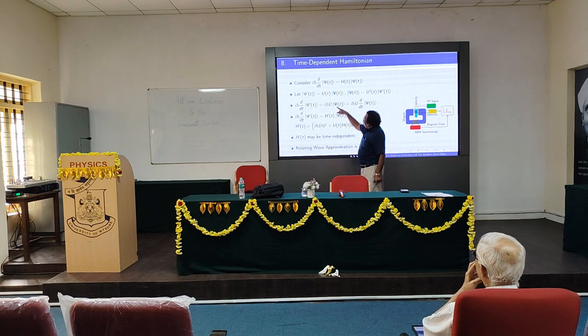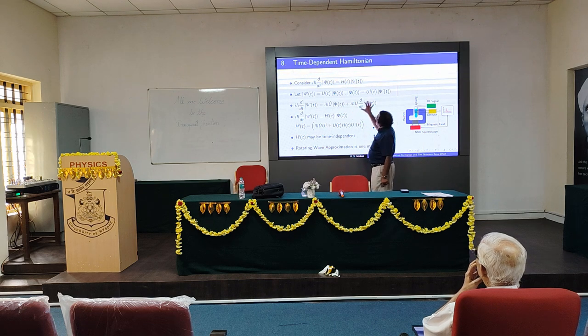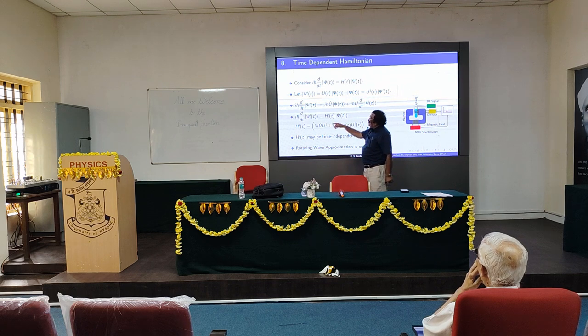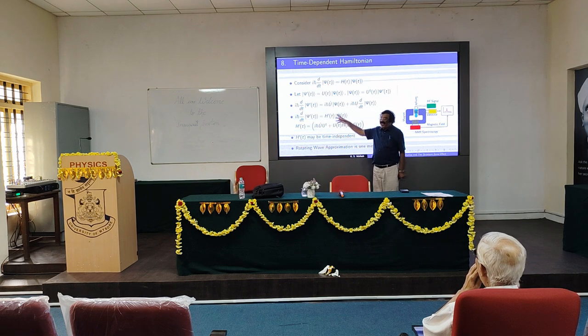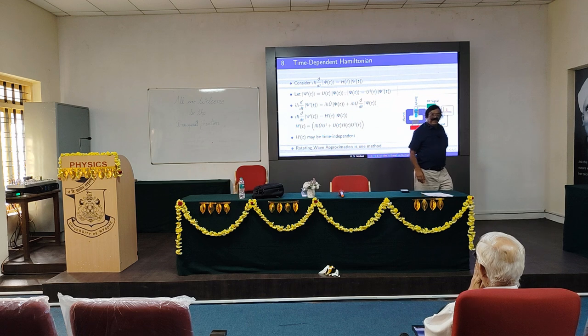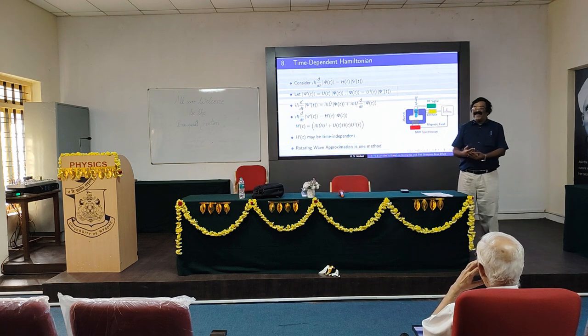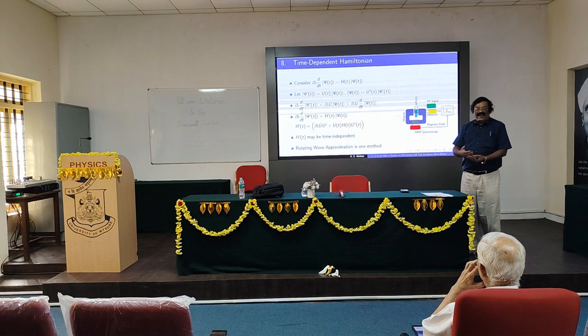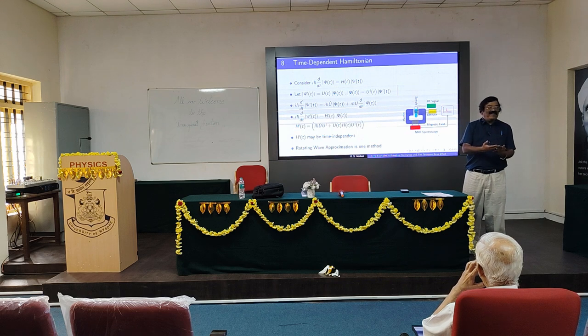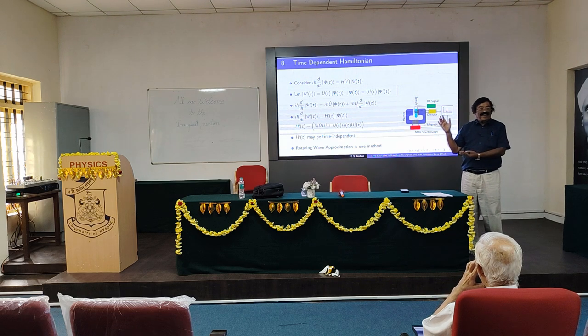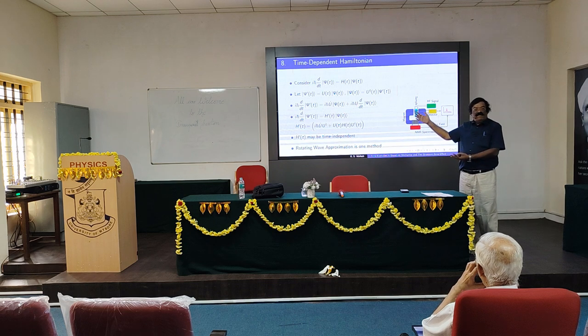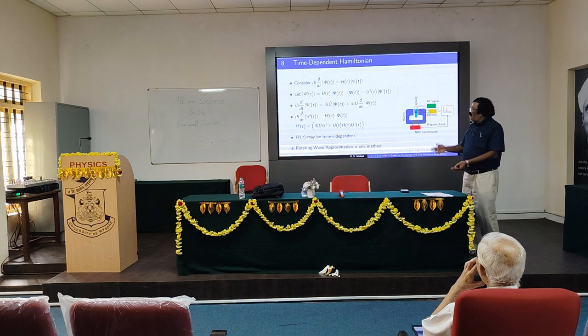Now for this psi, I will put U dagger psi dash here. This one is given by the first equation, H and then again psi of t. So I will get an equation for psi dash: i h cross d by dt psi dash of t is equal to H prime of t psi dash of t, which means I have a new Schrodinger equation. You may laugh at me. You asked me to solve the original Schrodinger equation, and you are developing some psi dash. What is the purpose here?